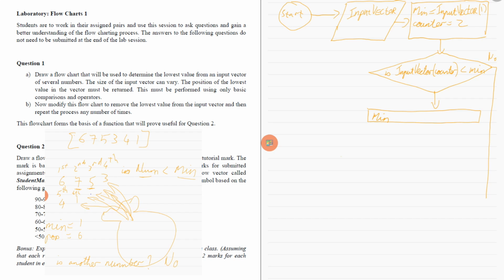So that would be like in the case where we pull out 5 after pulling out 7. Our current value is lower than our previous minimum of 6, and we then need to make 5 our new minimum.